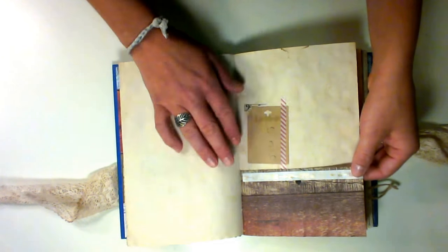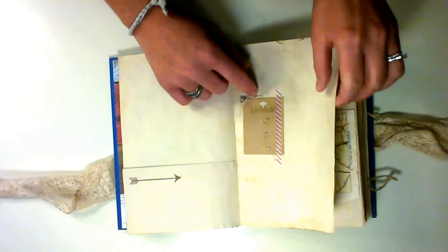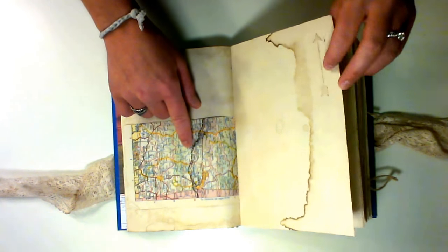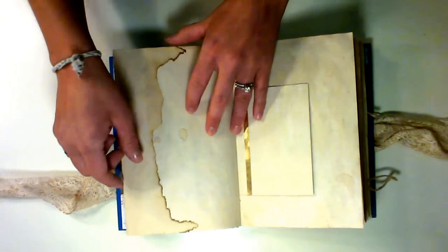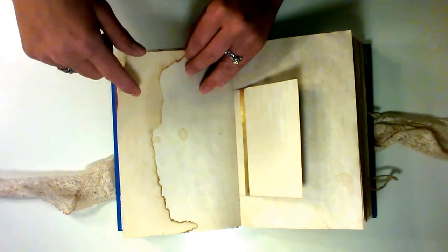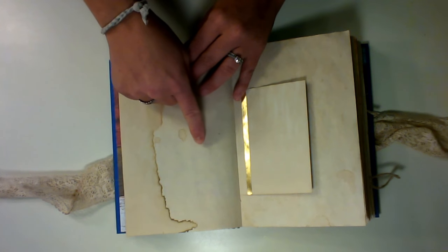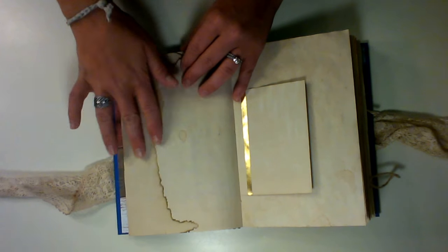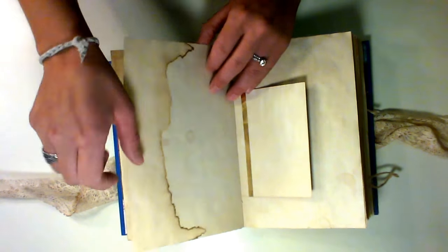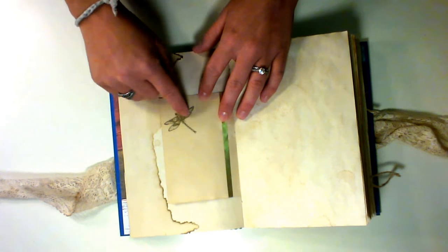This says, "You've got this," with little arrows. Again, more of that wood pattern and stamping. This is part of that atlas. I love maps. As you can see, there's quite a bit of variation on my tea-dyed paper, or coffee-dyed paper actually. It was all the same color, you can see here, but I wanted some dimension, so I would drip a little bit here, and then I'd hold up my sheet of paper and let it drip down the page and dry that way. So you'll see a lot of those changes.